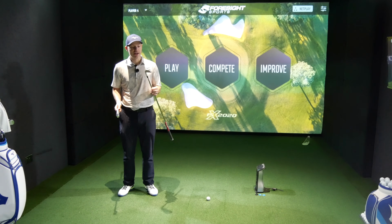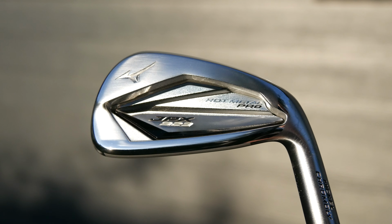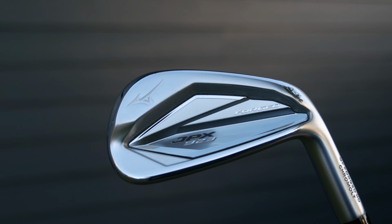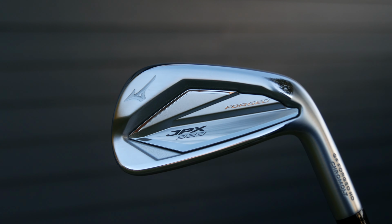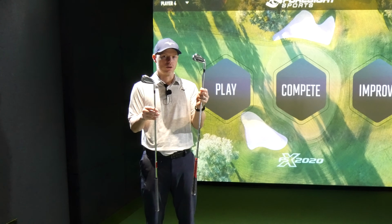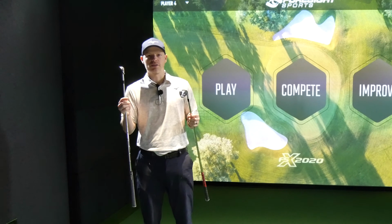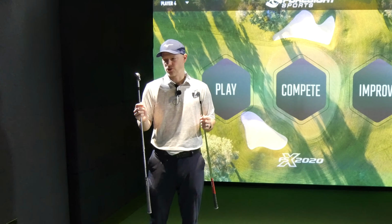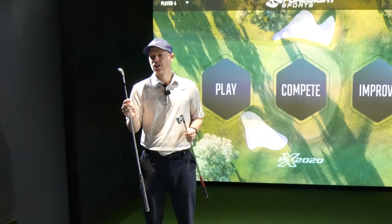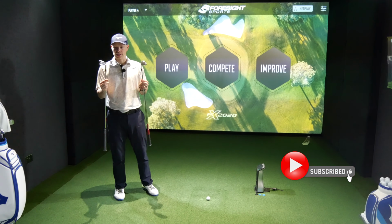So today we're doing a matchup between the JPX923 Hot Metal Pro and the JPX923 Forged. Now this is the decision where most people are thinking, well, should I go for the slightly more forgiving cast Hot Metal Pro, or could I get away with the Forged, possibly better looking, better feeling, etc, but possibly less forgiving? So we're going to have a little matchup today between the two.